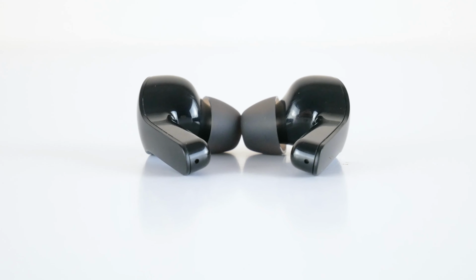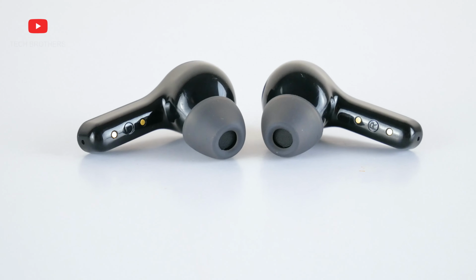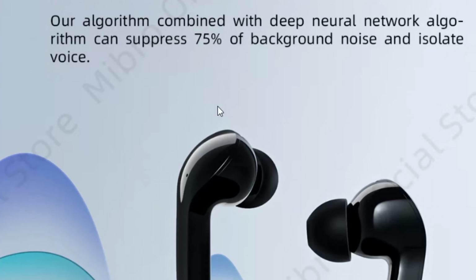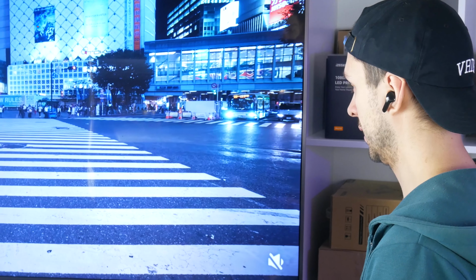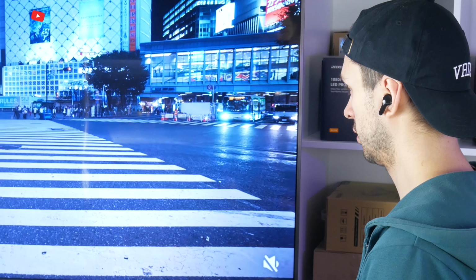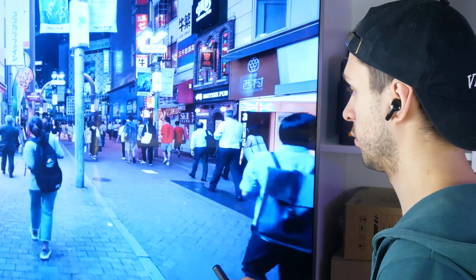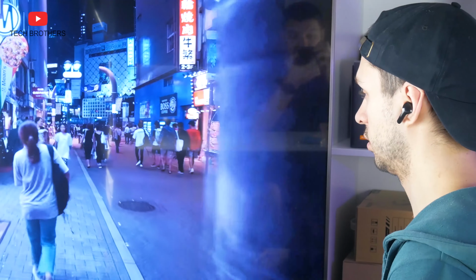Mibro Earbuds 3 Pro have ENC call noise cancellation. The manufacturer says that the neural network algorithm removes 75% of background noise during phone calls. Let's check it out. What's up guys, I'm testing the microphone of Mibro Earbuds 3 Pro. 1, 2, 3. Now I want to turn on the noise simulation on my TV and check the call noise cancellation. It is still the sound from the earbuds, but in a noisy room. Can you hear me? Write in the comments below.